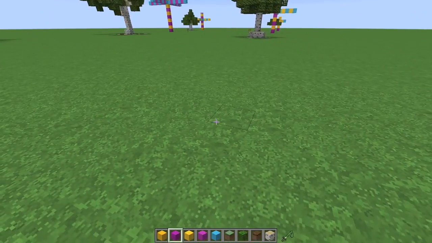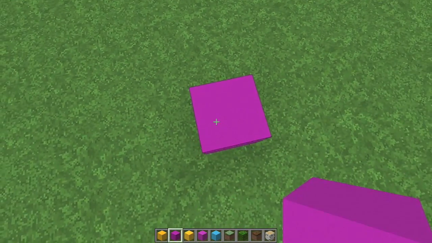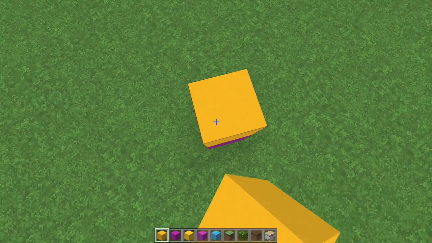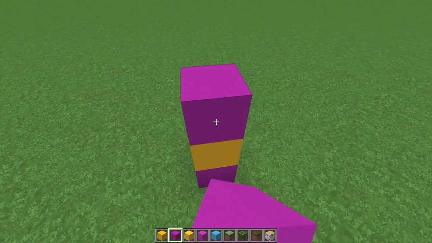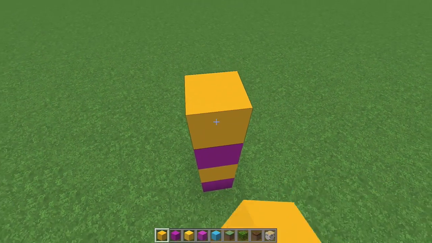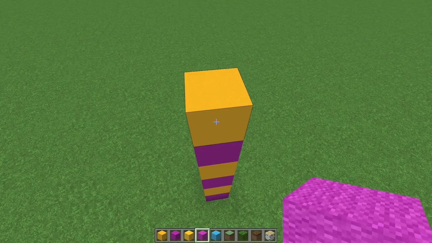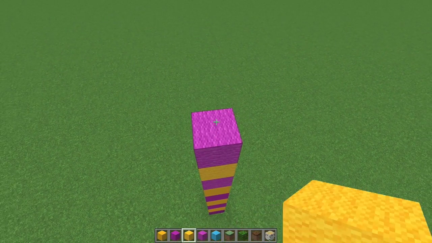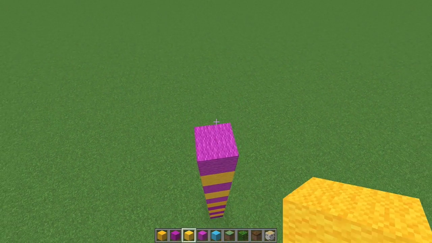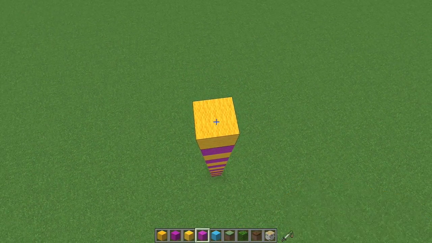Okay, here we go. So that one was 6. So we're going to multiply 2 times 3 to get 6. So we got 1. And you don't necessarily have to alternate your concrete if you build this yourself. I'm just doing it so that you guys can count. 2, 3, 4, 5, 6. Awesome. And then on the top, it's going to be 3 times 3, so it's going to be 9. Okay, so 1, 2, 3, 4, 5, 6, 7, 8, 9.